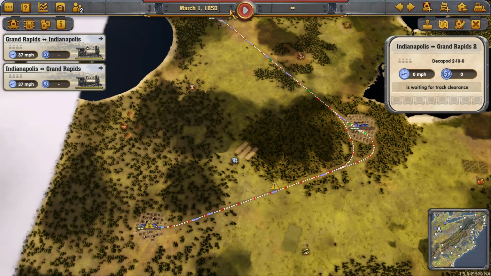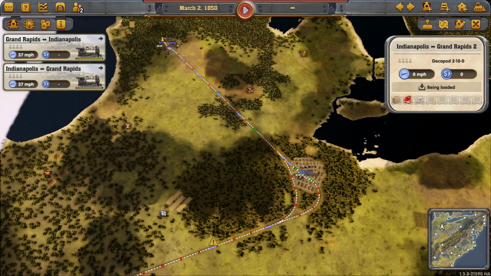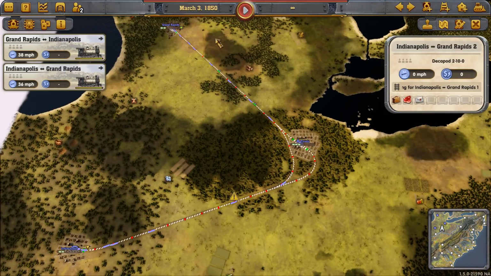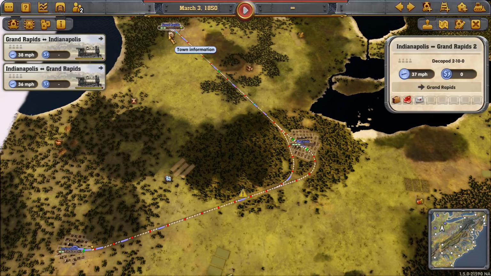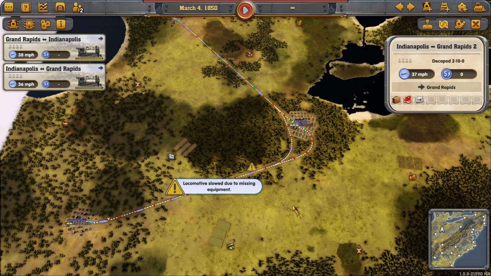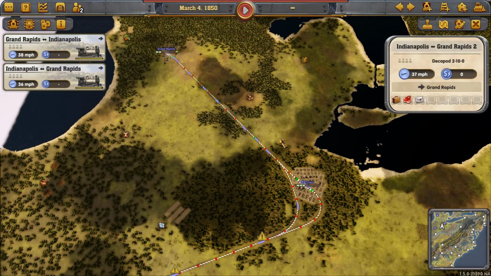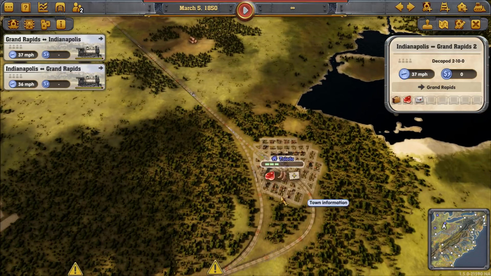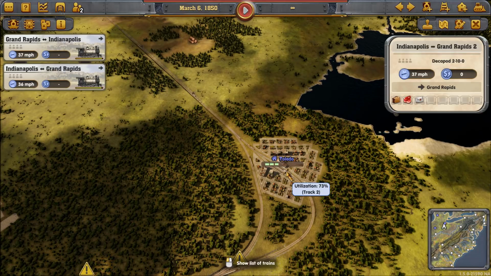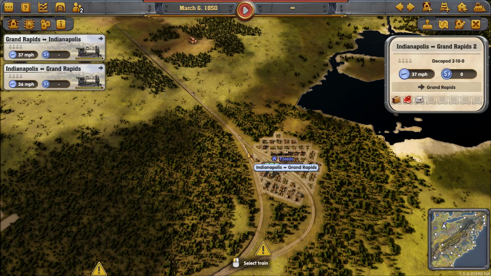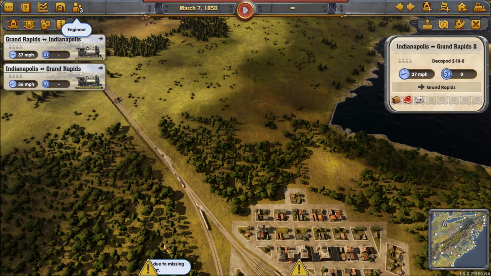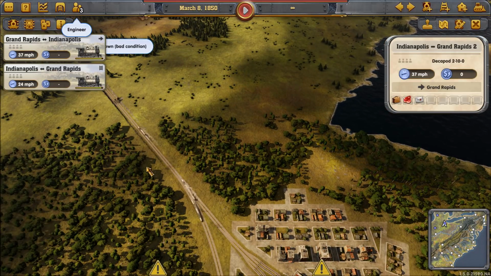Now I have trains running direct routes, Grand Rapids to Toledo, Toledo to Indianapolis, and now the one I just set up, Indianapolis to Grand Rapids. So I have my full 3-city cluster set up with just that simple amount of track. And by setting up this bypass, I've avoided traffic jams in Toledo with these trains that have no business going into Toledo, because they're really going from Grand Rapids. And see, here they are queuing up and they're coming across.